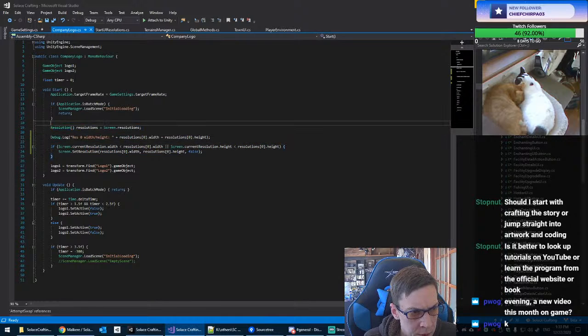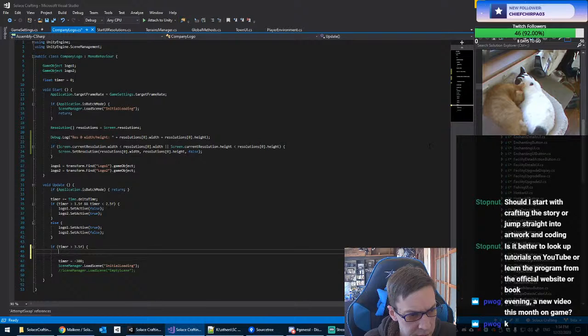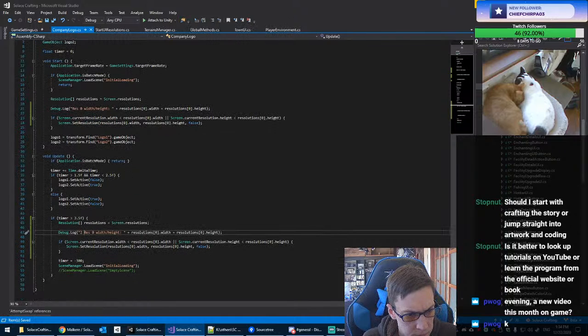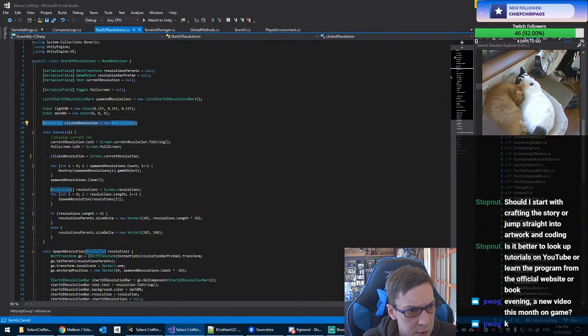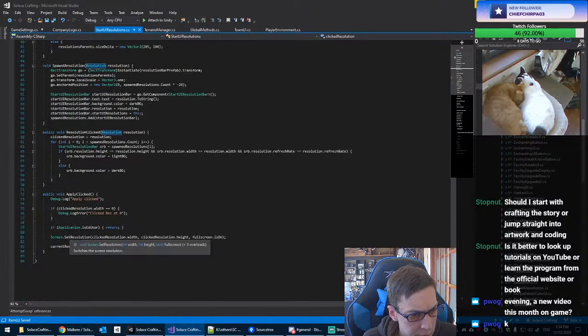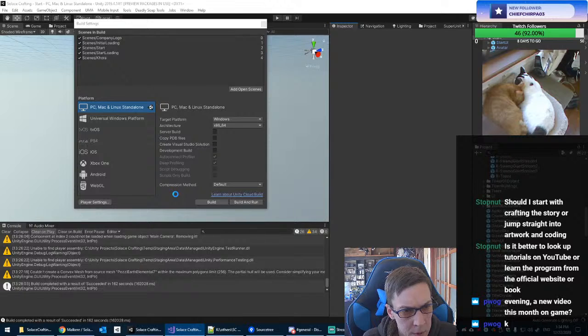Let's do it again. Let's do a safety check, because this will be 3.5 seconds later. We'll just say 2. Current resolution. That's all that this guy's doing, right? Apply resolution. Screen set resolution. Yep. Okay. So I'm going to build that out once more.